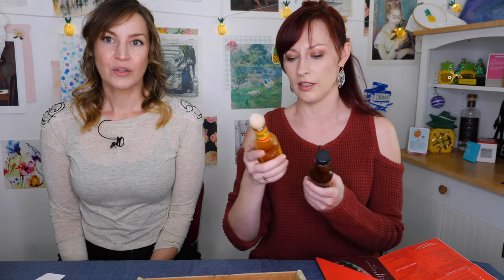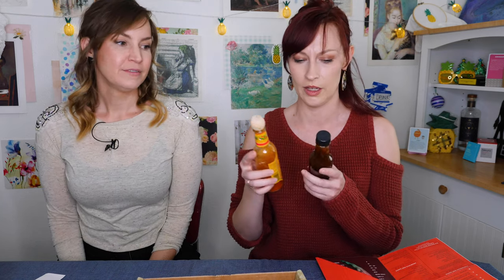Now we have to try it. We were gonna compare it to the only hot sauce that's in my house, but they don't look like they're comparable at all. I mean, like spice level, maybe you could. But then I think we're just gonna try it on a chip. Let's try it on a chip. Okay, so you have chips over there? Yeah.